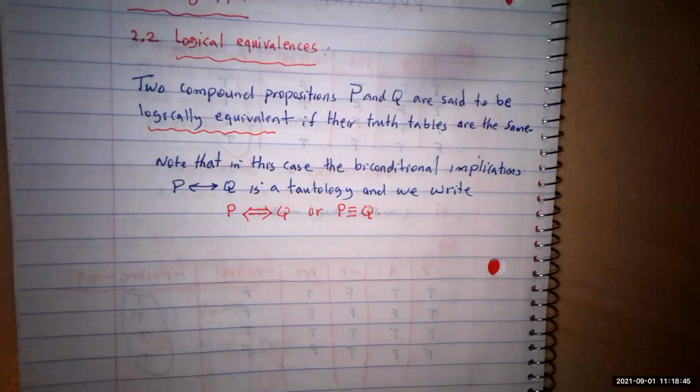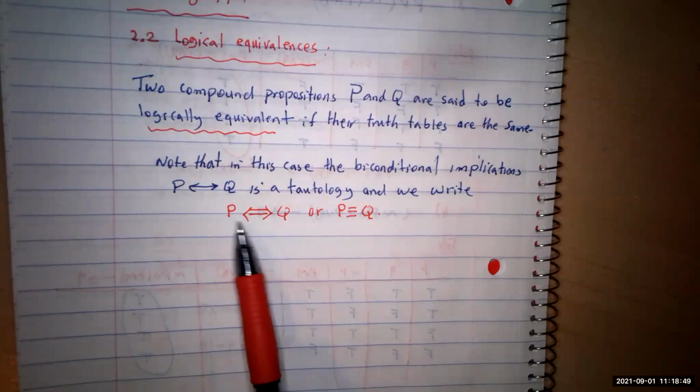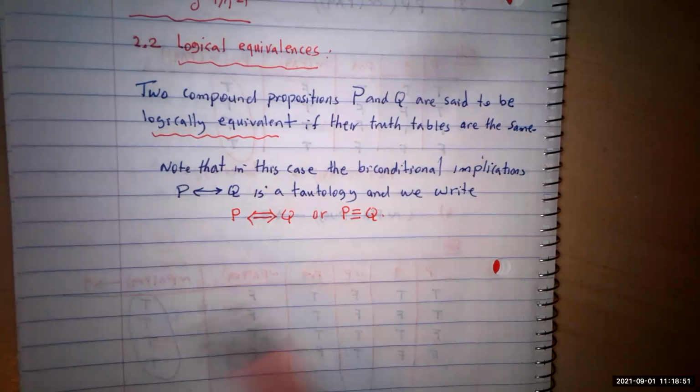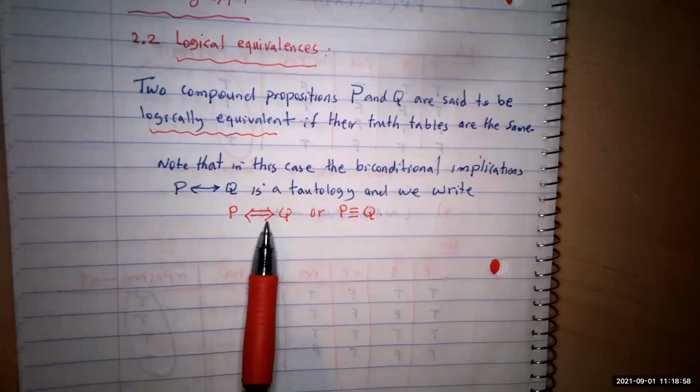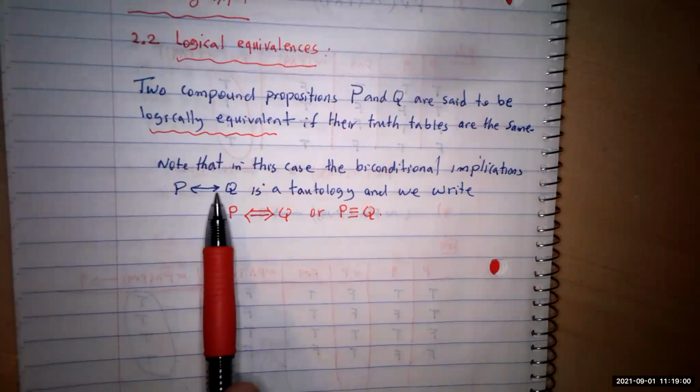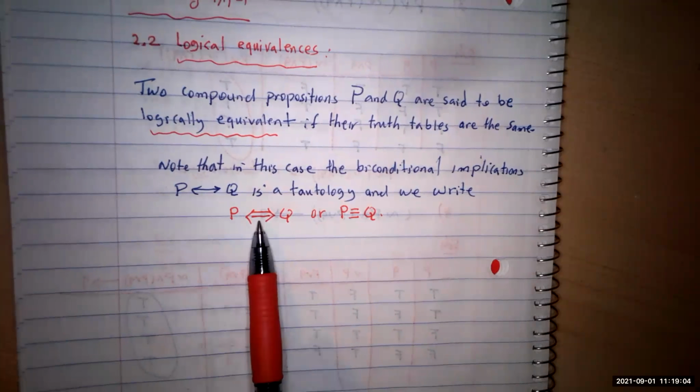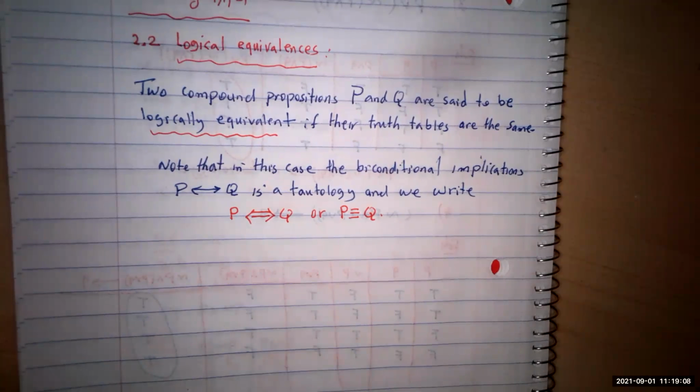When the statement is always true, it's going to be a tautology, and we use the double line here. So the double line means they are equivalent to each other. Okay, any question? You have to be careful when you write, we use these two notations. This is just a general one, P if and only if Q. But when you use the double line here, this means they do have the same truth tables, and so therefore it's going to be always true.